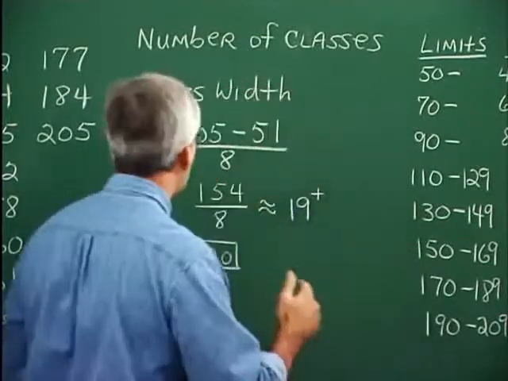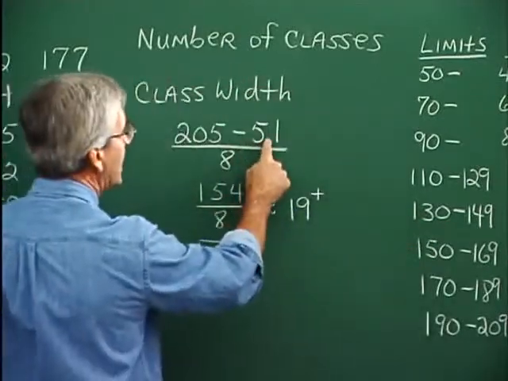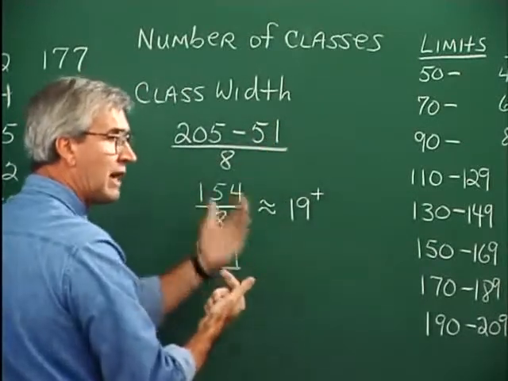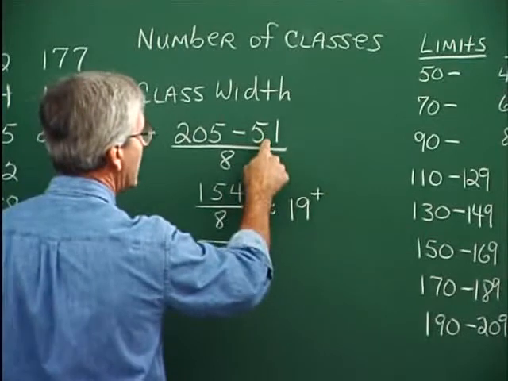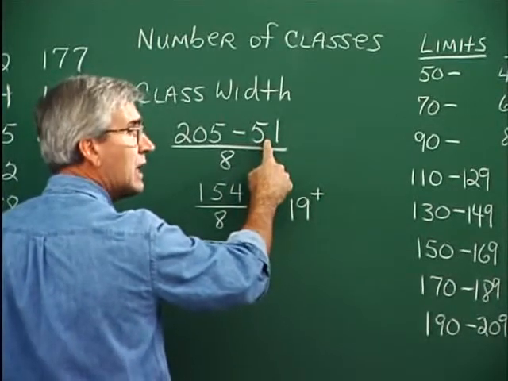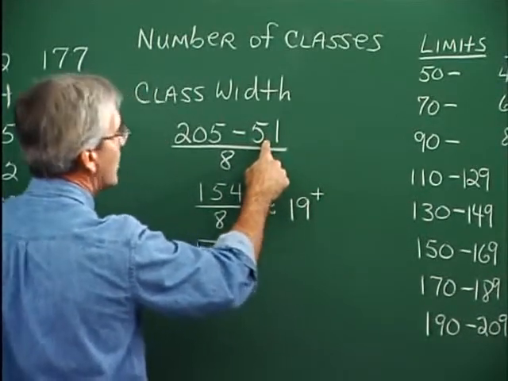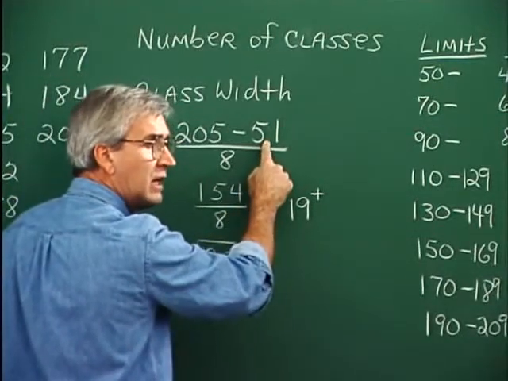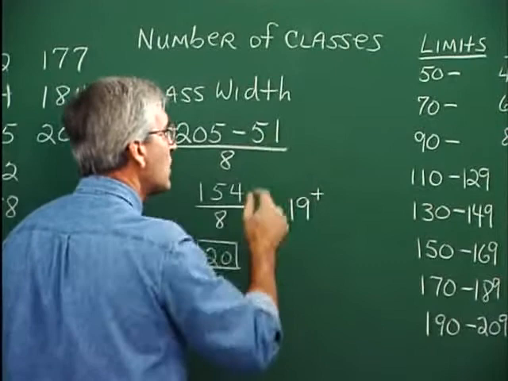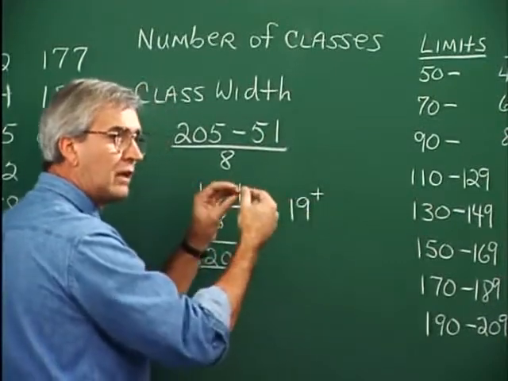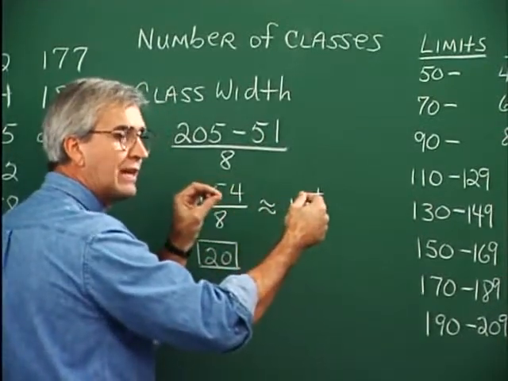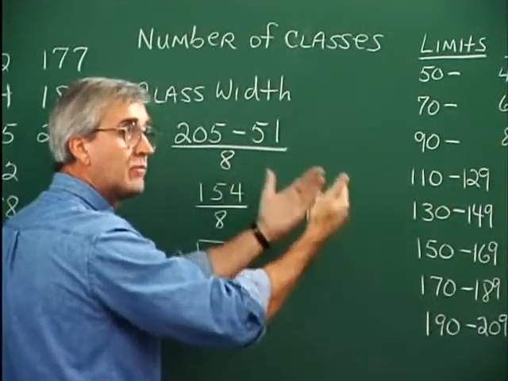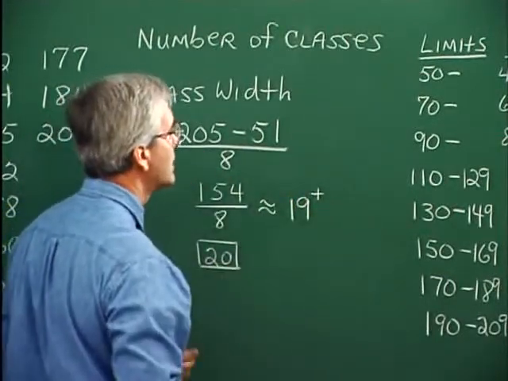Like here, our smallest value is 51. So we might begin the interval at, say, 50. That's what I'm doing here, I'm beginning it at 50. Now, if this smallest number were 53, I might still say the beginning of this is 50. By saying that it's 50, we're creating a little slack, a little interval in which there aren't any scores, you see, on that end. And we might end up doing the same thing on the top end as well.